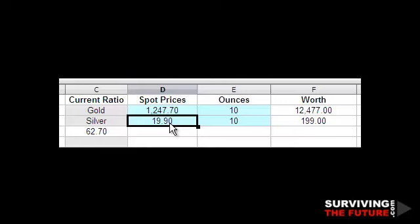And when the dollar loses its power to buy food, to buy gas, to pay your bills, what are you going to be left with? Now, right now you can't pay your bills with gold and silver. You can't buy food with gold and silver. But what you can do is get gold and silver now, and as the dollar decreases in value and as gold and silver increase in value, trade your gold and silver back for fiat currency and pay your bills. It's an insurance policy. That's what gold and silver is.